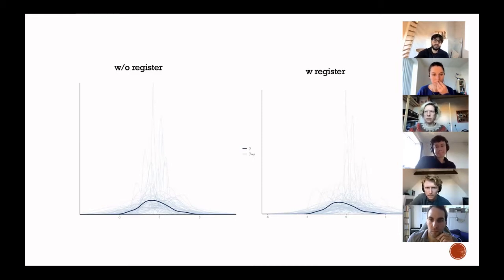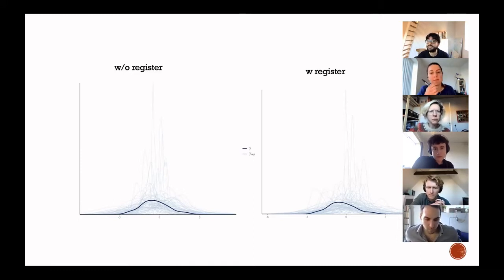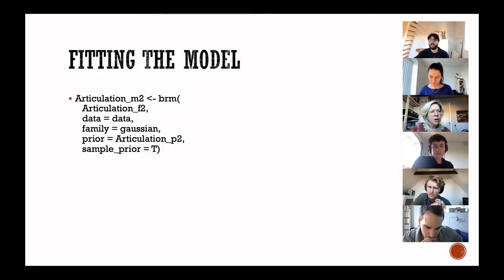If you really squint, you can see that the range is slightly broader. That's because we added an additional parameter so that things can go more extreme in both directions, right? It's not just the intercept as before, but the intercept plus the beta. Okay. I see no particular problems here. So we go on and we fit them. Again, the only thing we change is really the sample prior. We don't say it's only, we say it's true.